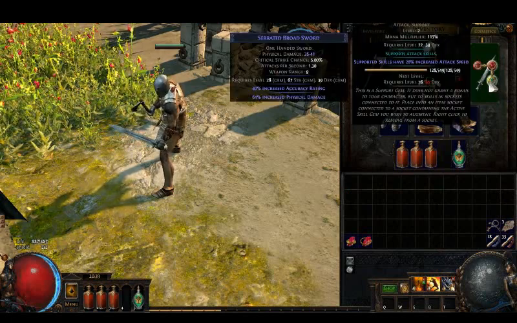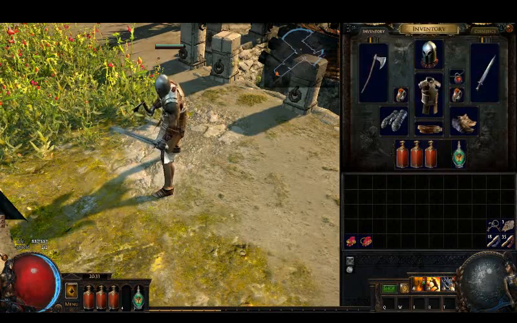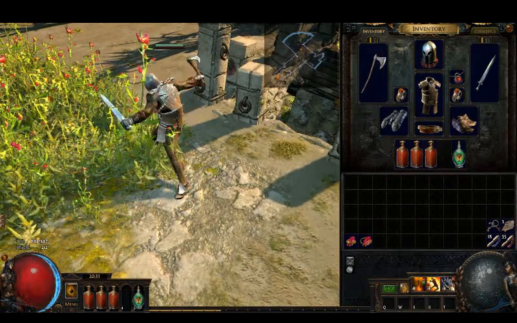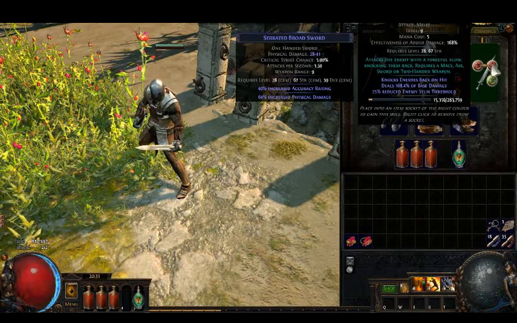So yeah, then I also use Faster Attack because, I mean, you attack faster. Why wouldn't you? I mean, you don't have to. This is the main 2 that you need for your main attack.